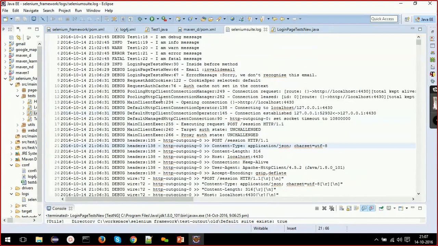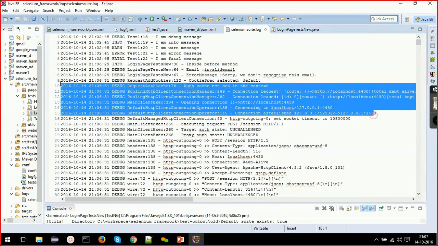it is writing some main client messages. Since we are using Selenium jar files, all the client files are jar files. They are not written by us, we are just using them. In those jar files, most of them also implement log4j, so if there are any debug messages in those jar files, they will also be printed into our log file.